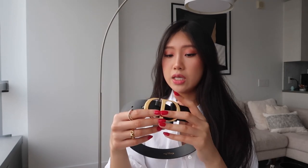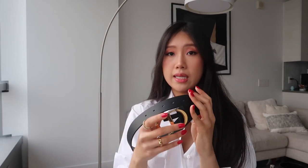Lately I've been trying to buy more timeless pieces rather than crazy pieces that I can't wear in the future. This will definitely be in my closet for a very long time because you can't go wrong with a simple belt like this. It's so pretty and I love the gold details. I'm usually a gold jewelry type of person, but since the Picotin is in silver I bought a silver belt instead. But this one is perfect if you want that thicker belt look.